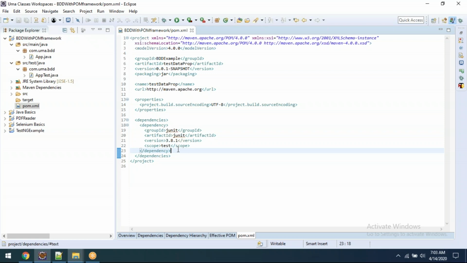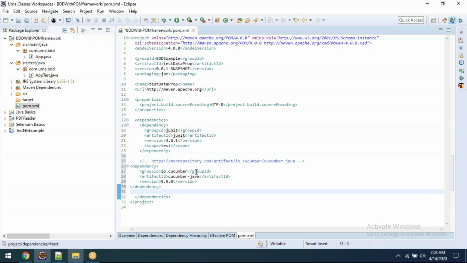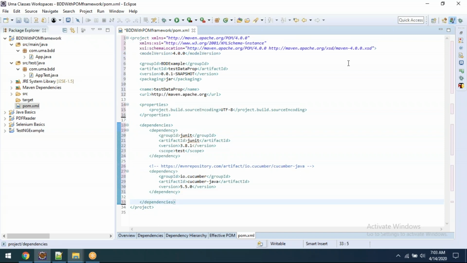Once that dependency is over, I'm adding another dependency called io.cucumber. Hope this is clear.